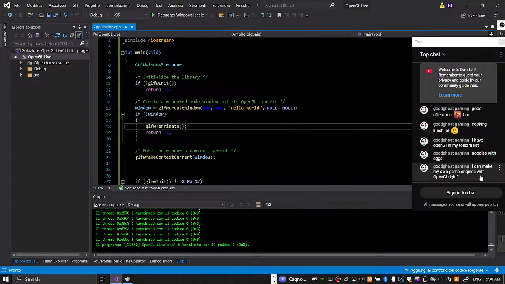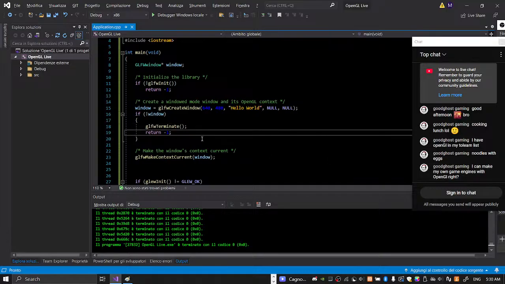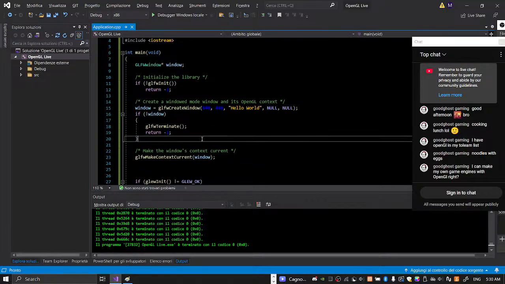I can make my own game engines with OpenGL, right? Yes, you can. You can create game engines with OpenGL. OpenGL is a graphics API, and it is cross-platform. There are many choices, and you can create platform-specific or cross-platform game engines.